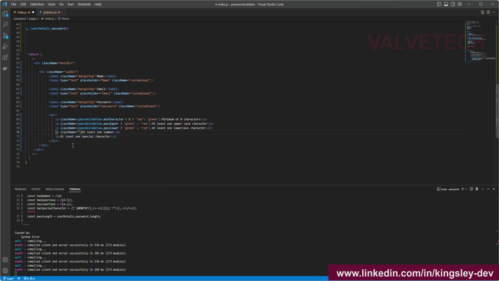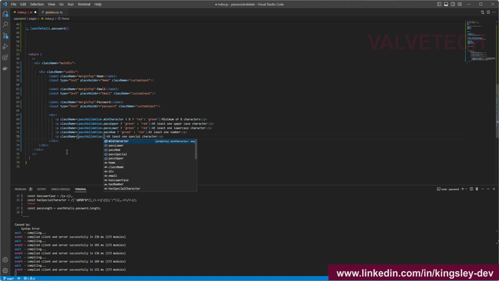So we'll say className, and here we will say passValidate dot, we are checking for number, so passNum. If passNum is true, give us green, otherwise use red. What else are we checking? Special character. So let's check className, passValidate dot special. If it is true, give us green, otherwise give us red.